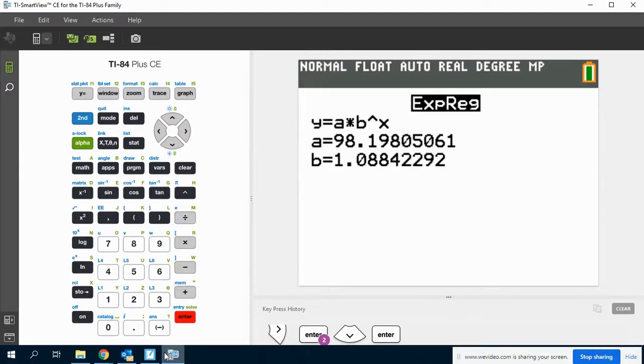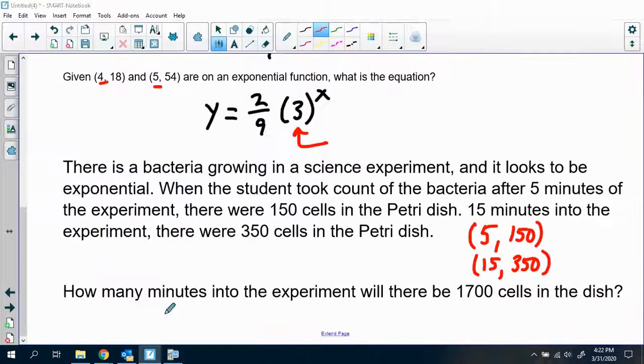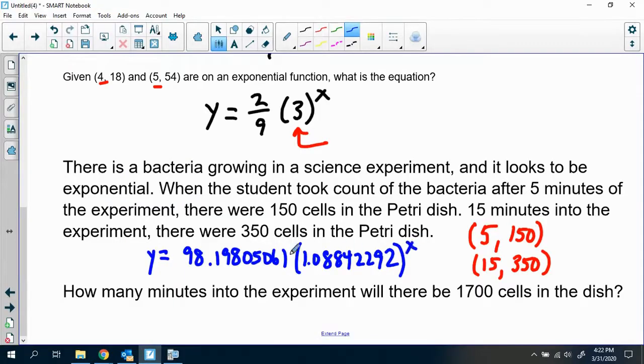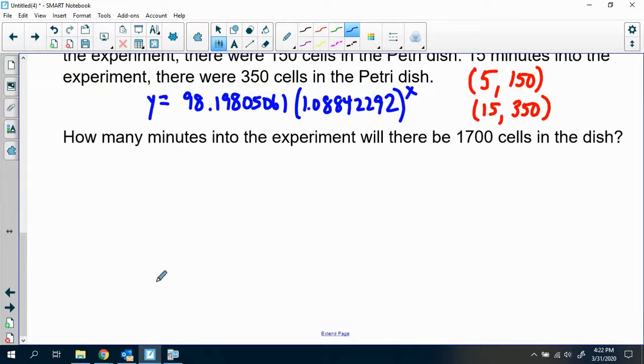Now one thing that's kind of important is that we don't want to round right now. Because we're doing an exponential growth problem. So if we round early, that's going to cause us a lot of problems. So we definitely don't want to round early. So we're going to keep as many decimals as our calculator has. So we're going to want to keep all of these decimals. We can round to three decimal places at the end of the problem. But at the beginning of the problem, we don't want to do that.